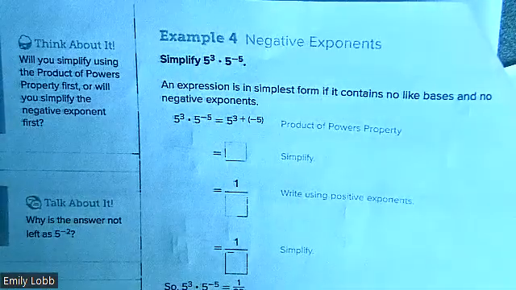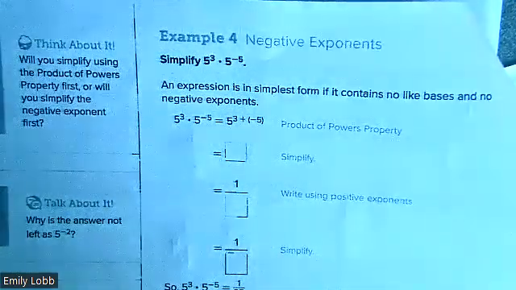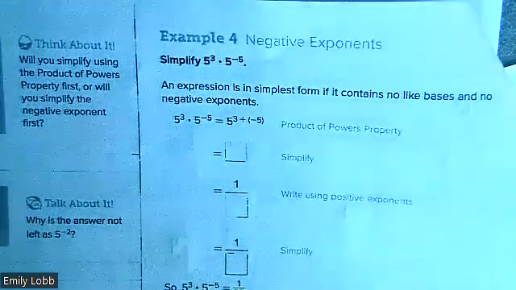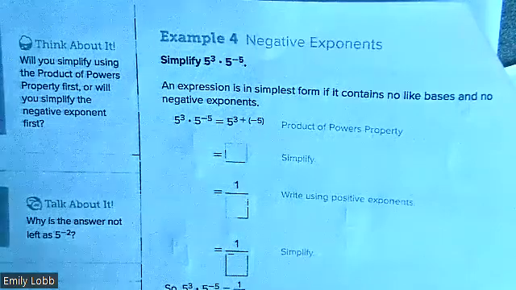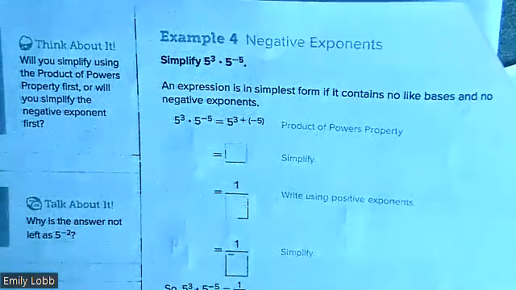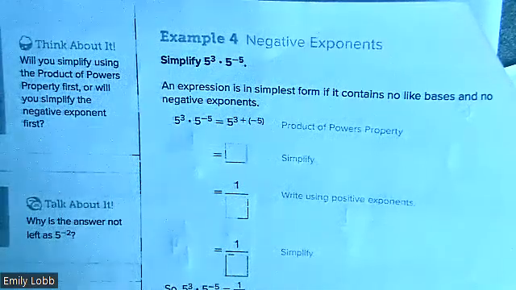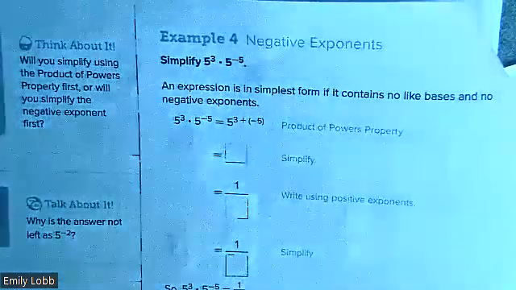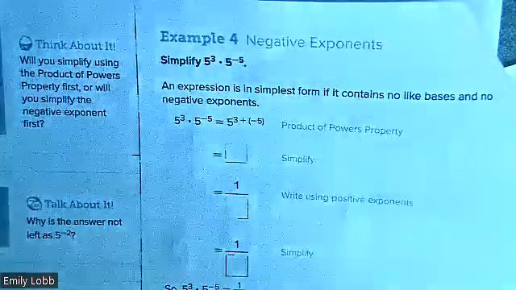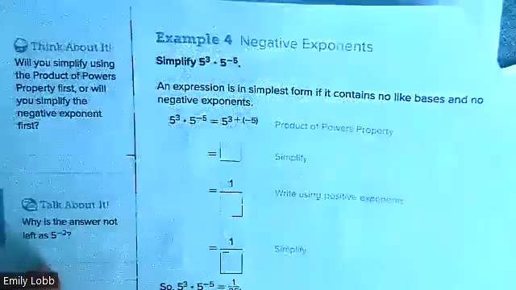What would you do? Exponent. You think powers or the negative exponent? What would you do, William? You would deal with our negative exponent. So I would work with product of powers because guess what our negative exponent does? It adds fractions into the mix. And then we have to multiply, and then we have to use our quotient of powers property. So we're going to start with our product of powers property. You could go through the other way, but it makes it a little bit trickier.